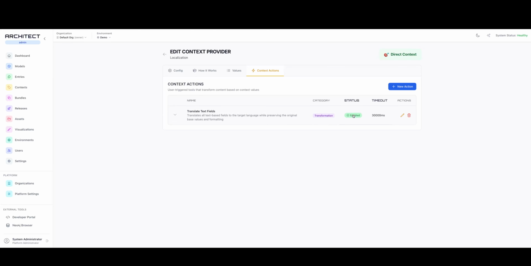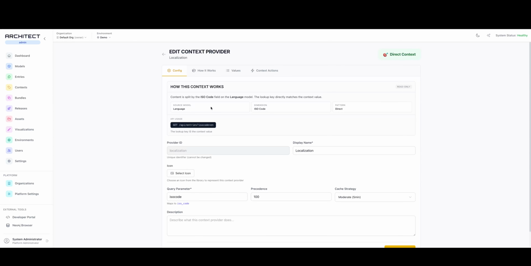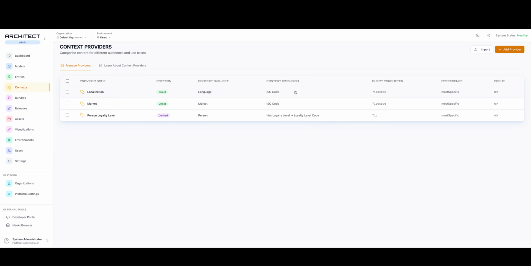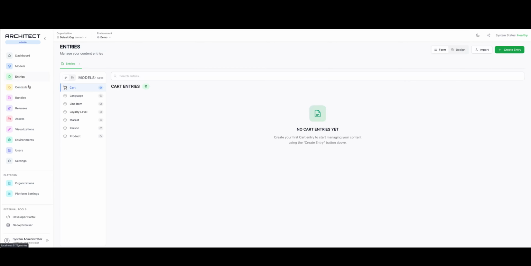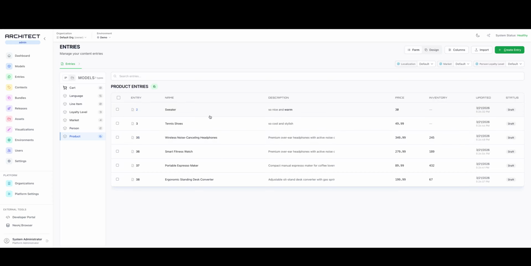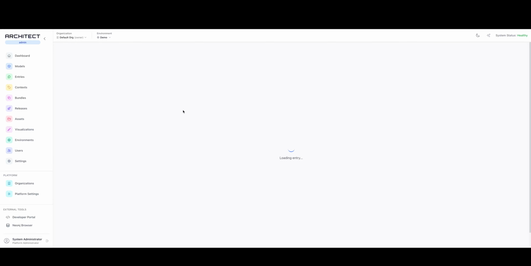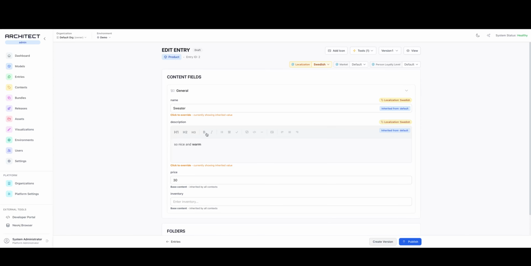Now what does this do? Well, now I have a context action for my localization context. So let's come back. Remember, we applied this to products. For example, we have Swedish in here, where we could come in and say, hey, the sweater is so nice and warm, and override this by hand.